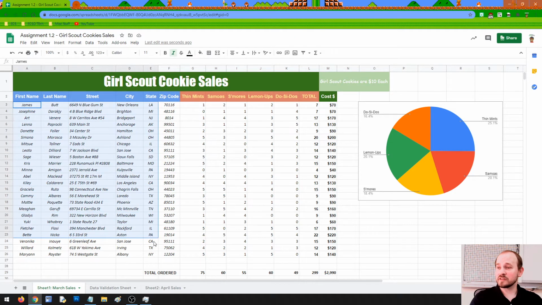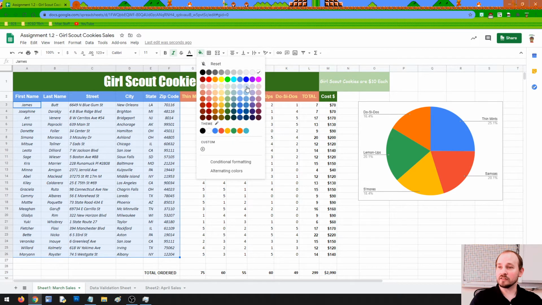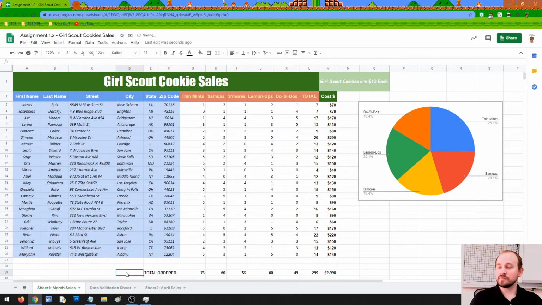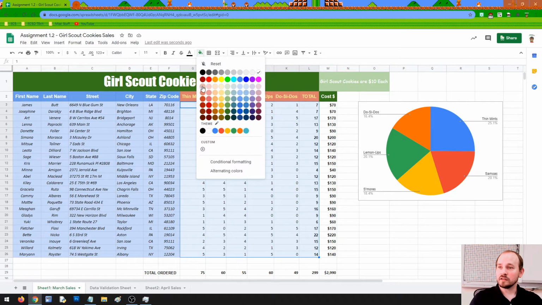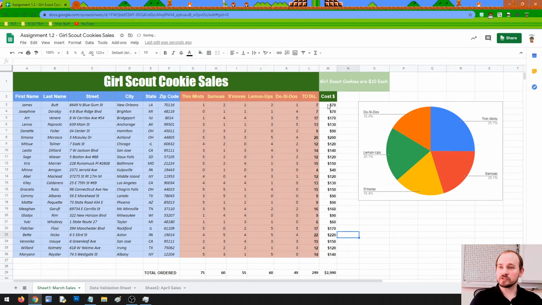We can also add some more things if we want as well. So this theme is blue up here. What if I grabbed all the information and I changed that background color to the lightest possible blue? Now we have this kind of blue connectedness that makes it look visually pleasing. I'm going to do the same thing with these. So let's change this background color. Let's choose it as the lightest possible reddish brown. And then we also have cost. Well, let's make it a light green. So now we have some really nice organization and visual appearance of our stuff.